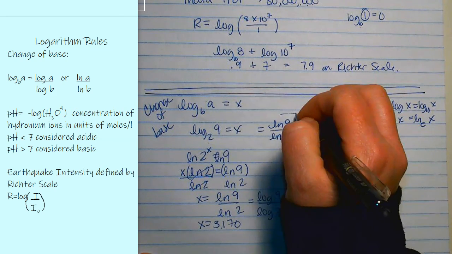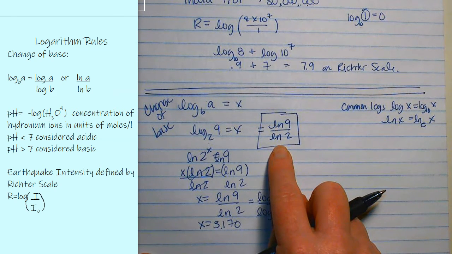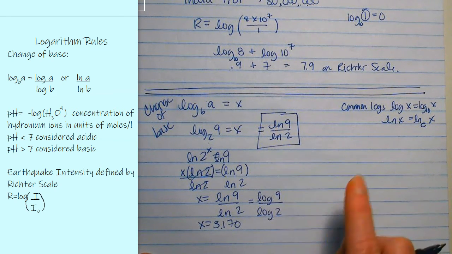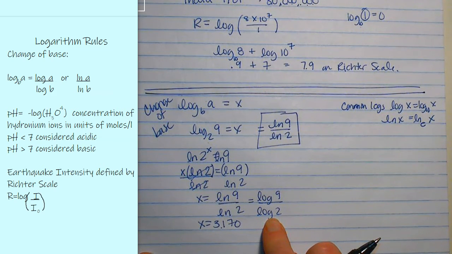And so this is the change of base. It started with a log of base 2. Change of base means now it has a log of base e. But you could have easily said that it was also log base 10. You can do it log base anything. The change of base works for any of those examples.